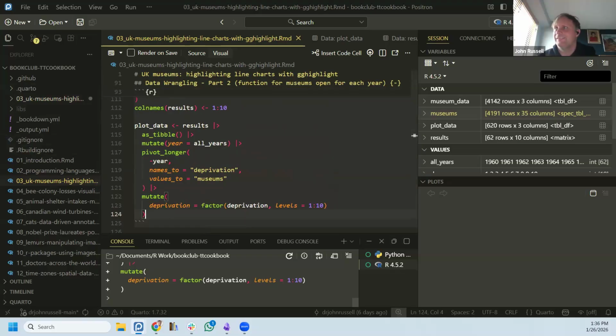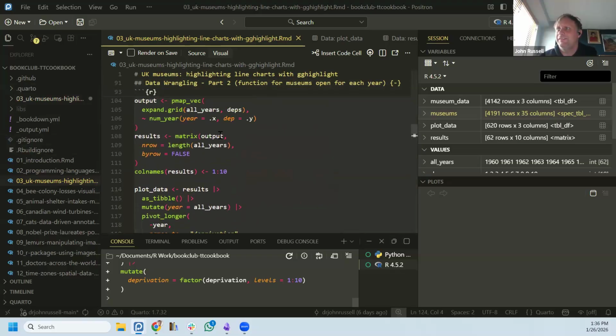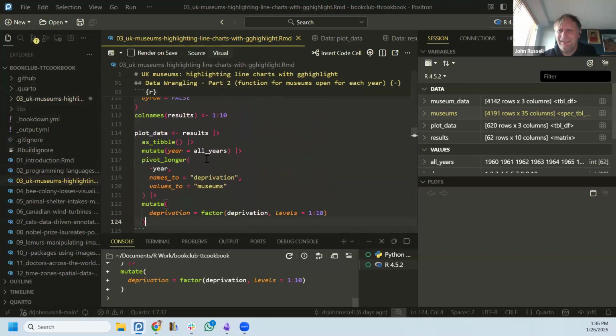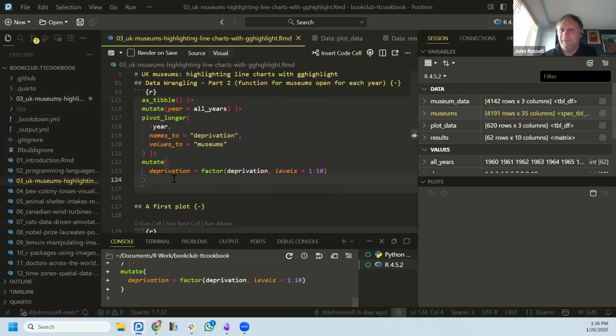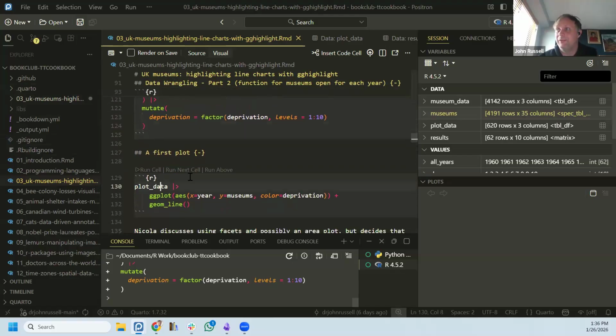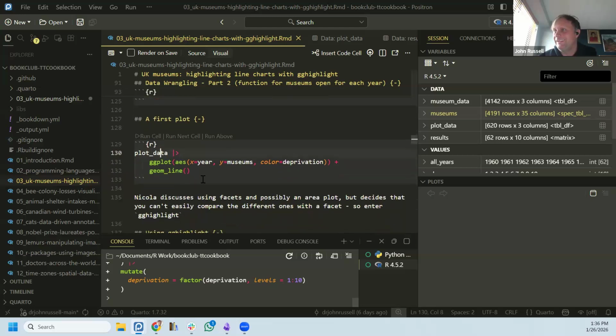Yeah, I appreciate that. And again, I think it's the power of what she was able to do in taking a data set that had something and making it into a different data set that had something else. I feel like a lot of people who work with Tidy Tuesday data sets don't do a tremendous amount of wrangling, but for this one in particular, I feel like you did. And so then she makes a plot.